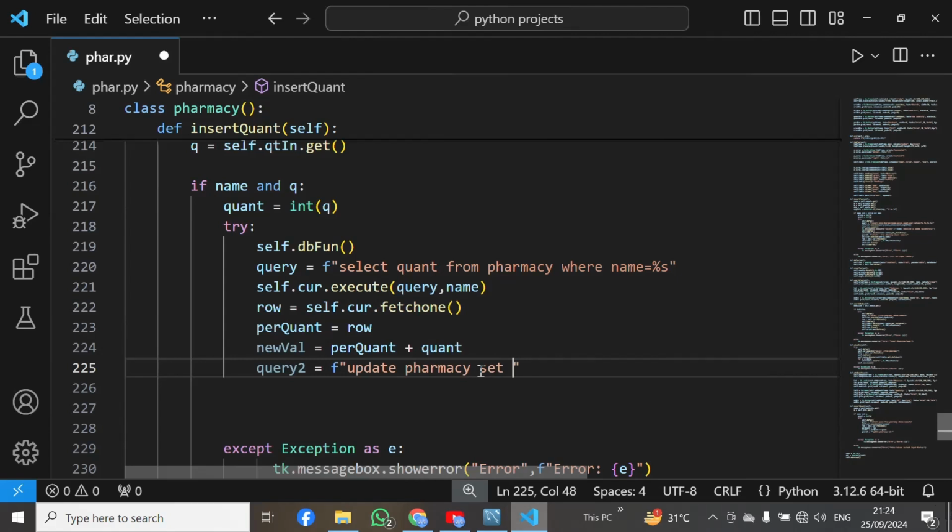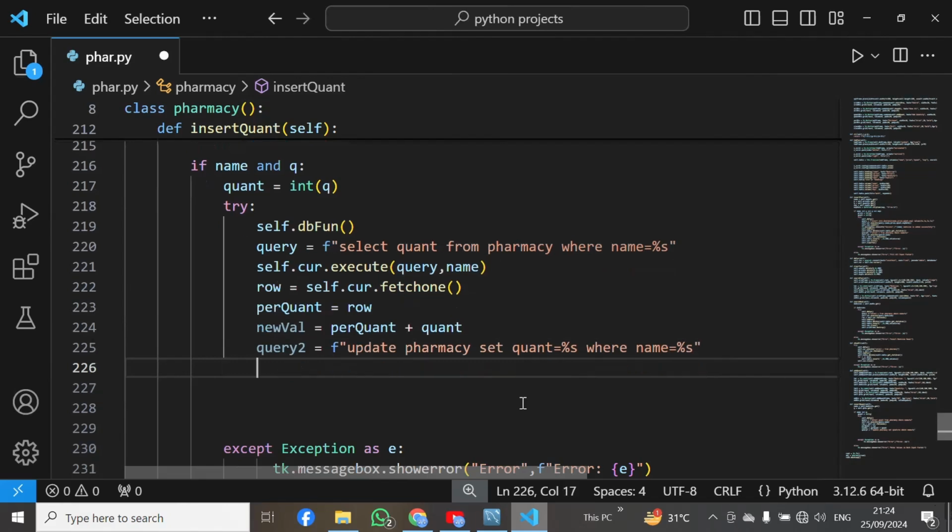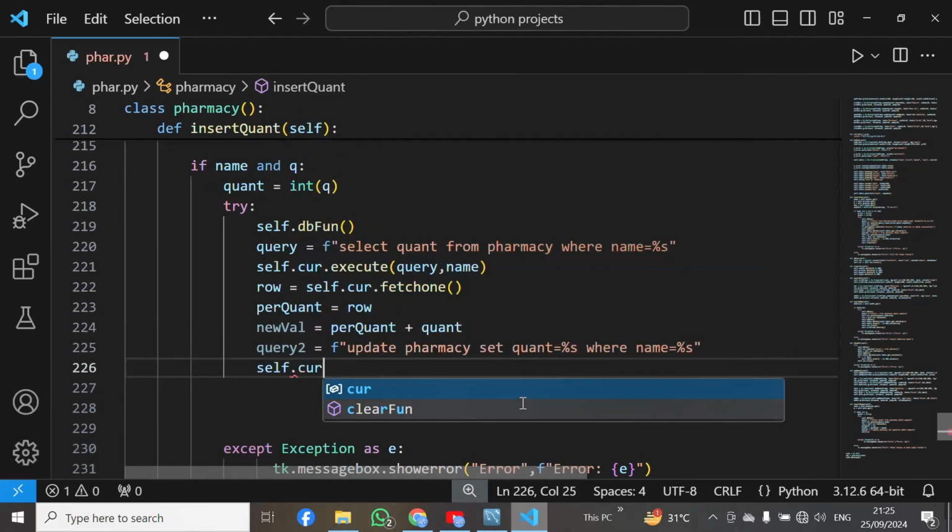Now I have to set this quant column, and here I have to use the new value, but still I am using a placeholder. Where, now I have to use the where clause, so where name of medicine is equal to a placeholder. Now I have to execute it, so self.cursor.execute.